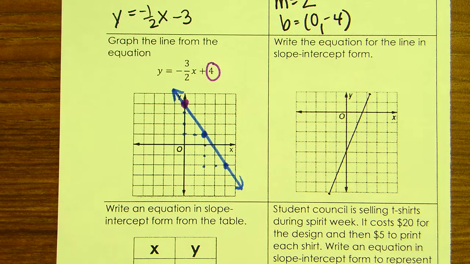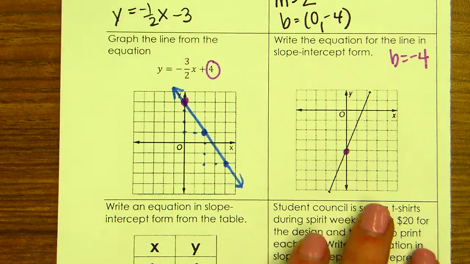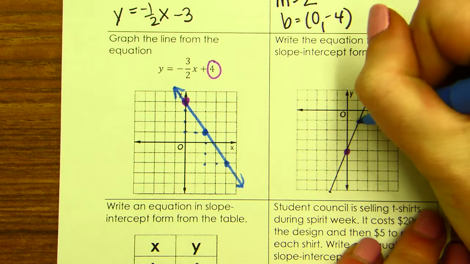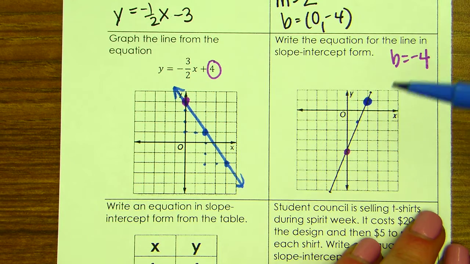For the fourth one, we're going to do the opposite. So they gave us the line already, and we're going to write the equation. So I start with the y-intercept. So I know my y-intercept is going to be crossing the y-axis at negative 4. And then I find the slope, and I can use any lattice points or any points where it goes through the corner of the graph paper. So I could use right here is the best one because it goes exactly through the corner.